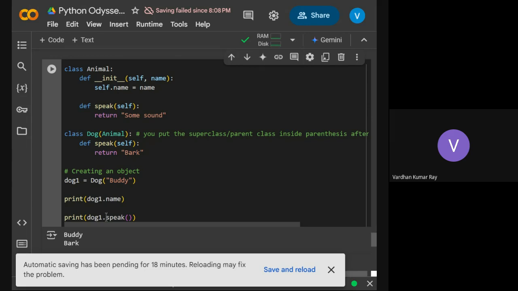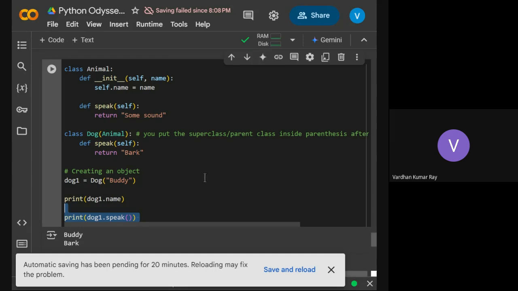And it will construct that object. And when we want to print dog one dot name, it will print me Buddy, even though it's not defined in the class. Can you see that? It's not defined in the class Dog, but it was defined in Animal. Because of inheritance, I can use that. Does that make sense? Even though it was not defined in the subclass, I can use this from the superclass, right? And in dog one dot speak, I modified the function speak, and I'm returning back.